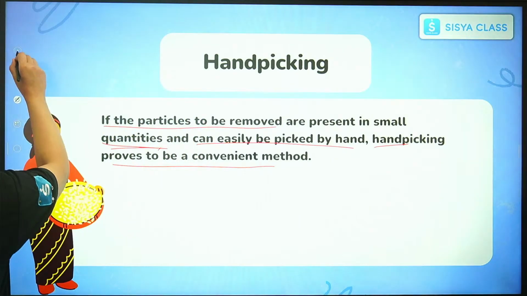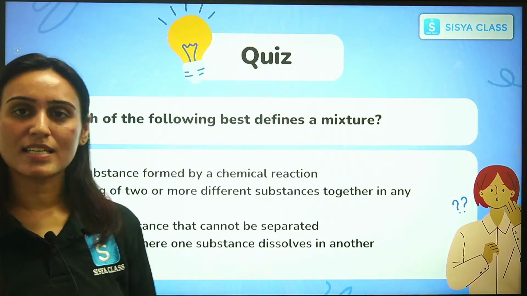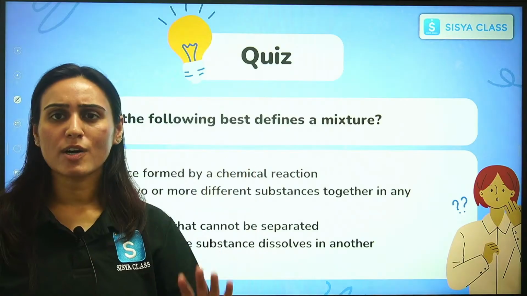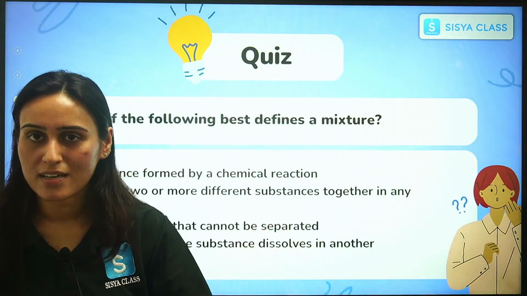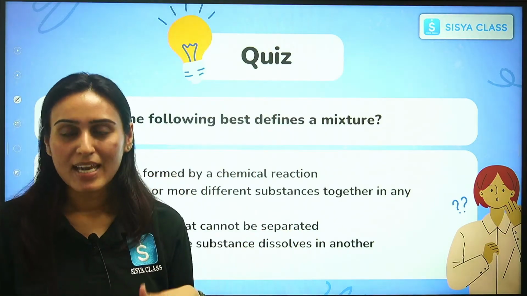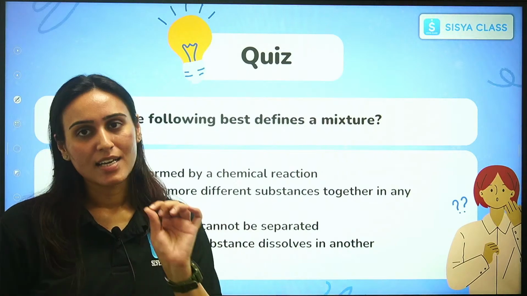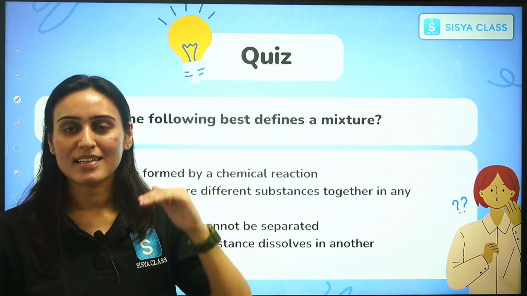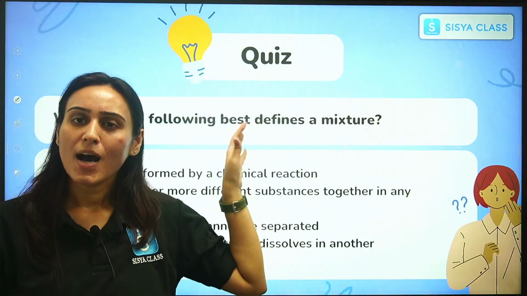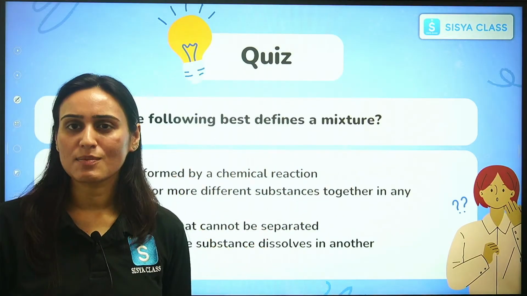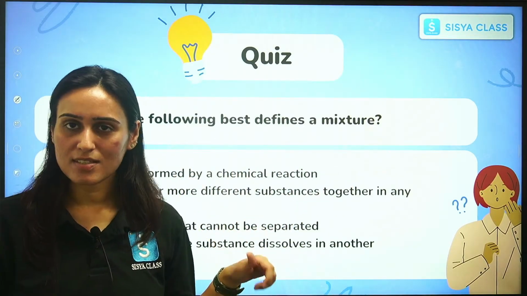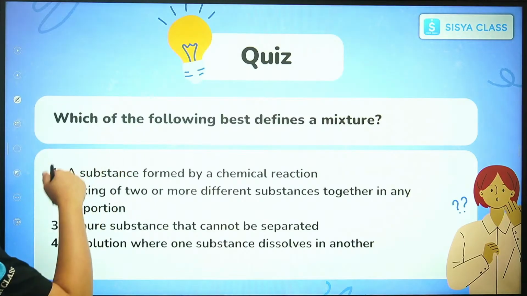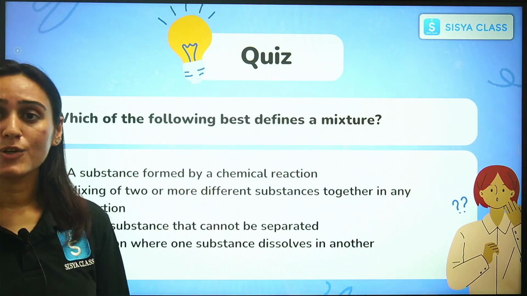Now, can you answer this question, everyone? Based on what we have done, this is what we are going to follow: we are going to understand the concept, and then we are going to solve questions based on that. Very simple, easy peasy kind of question. Sometimes the level of the question will also improve once we are done with a certain portion. So can you answer this question, everyone? Which of the following best defines a mixture? You have just now learned about it.